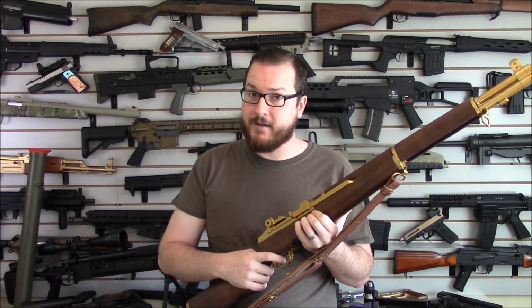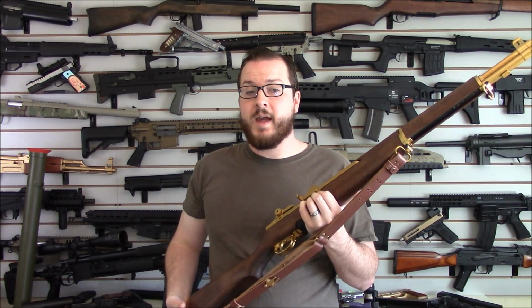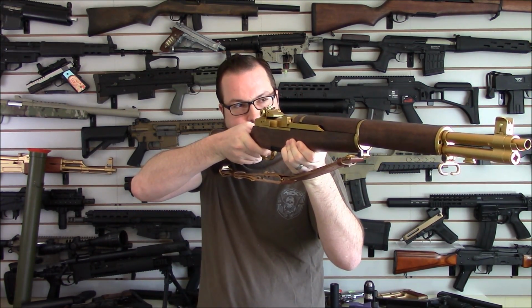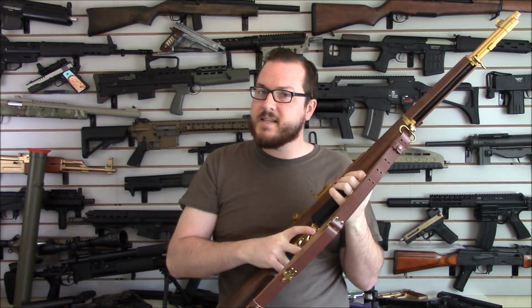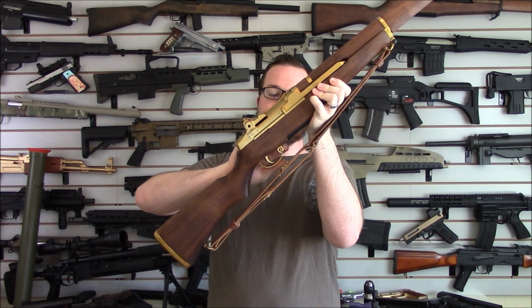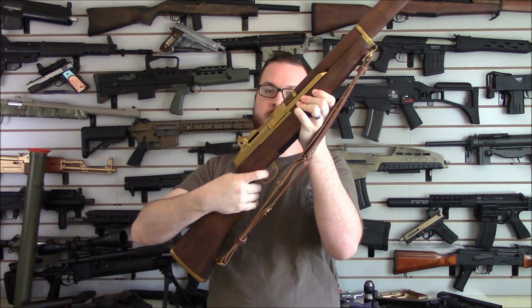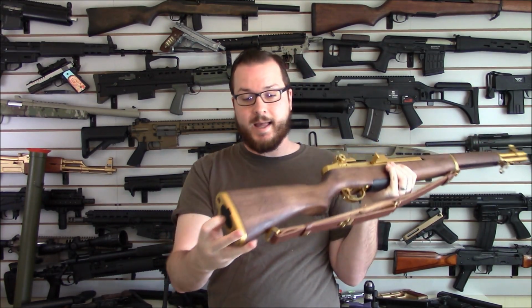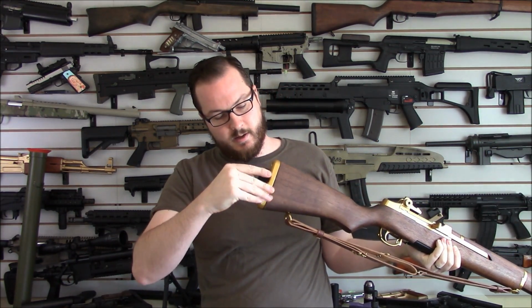The gun does feature a LiPo. It is set up for semi-automatic fire only, and with a Tenergy 11.1 volt LiPo battery, trigger response isn't terrible. It's pretty snappy. You do have a safety, just like on an M14, that blocks the trigger from firing. Your battery compartment is here in the back, and you've got plenty of space for most battery types that you will come across.